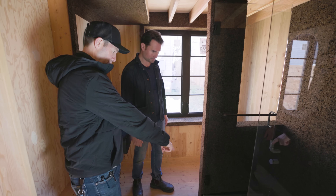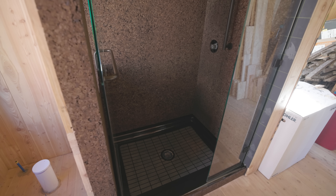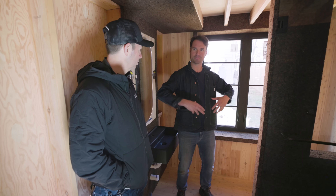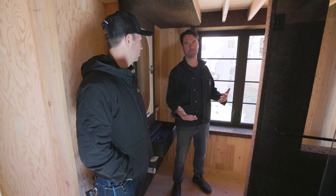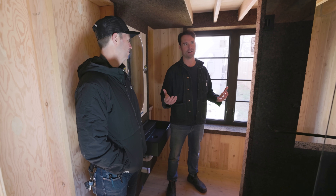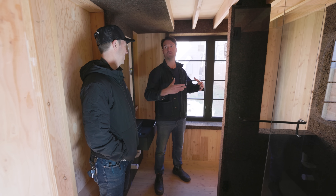We have a Kohler Purist cast iron shower pan, which has a lip so you can just shingle it right in. Part of the inspiration for this house is obviously forward-looking technologies, but part of it is also looking back a hundred years to houses built by carpenters. How can we do what we need to do with this house but do it with carpentry skills? Our lead cork carpenter superintendent Leland built the shower and also did the work on the exterior of the house with the cork.